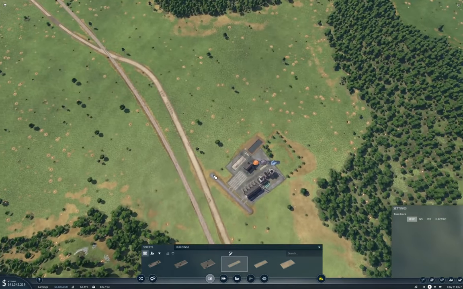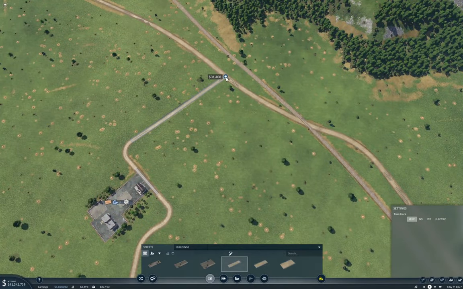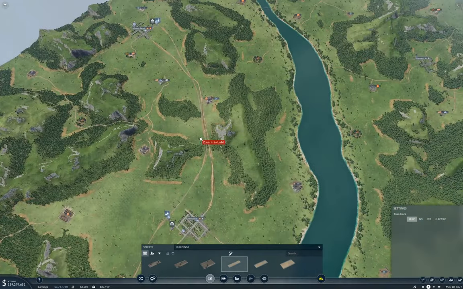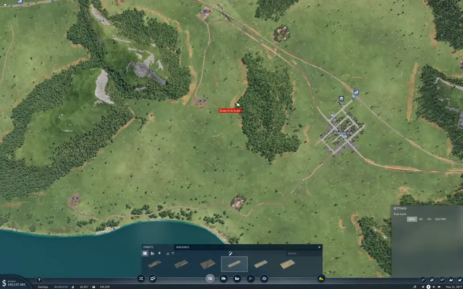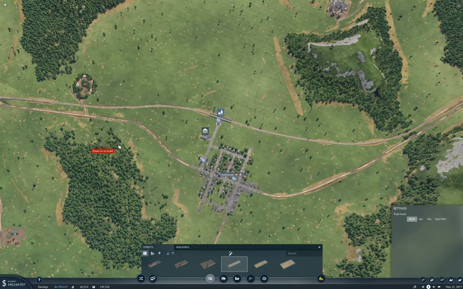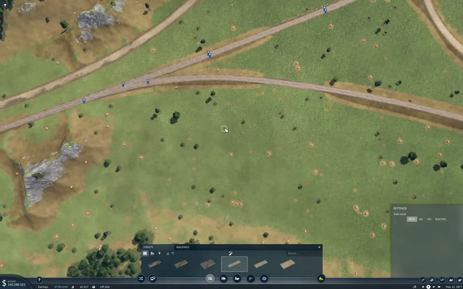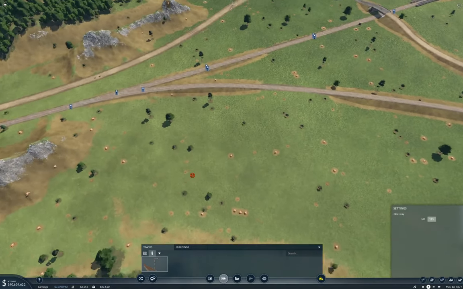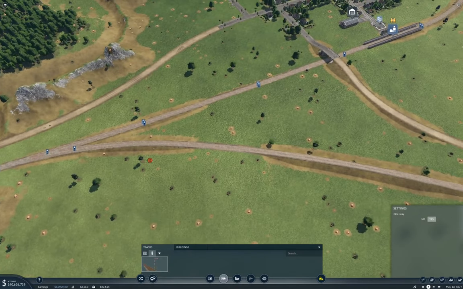Okay, so now you want to connect this. And you want to connect this. Well, want is a strong word, but I'm going to. Okay. So that gets a track down there. And I think I had just enough time to bang in some signals here, and then maybe fling some rolling stock on here. And then it should be time to wrap up the episode. And then next time around, we'll be linking all of this affair with the existing train network.